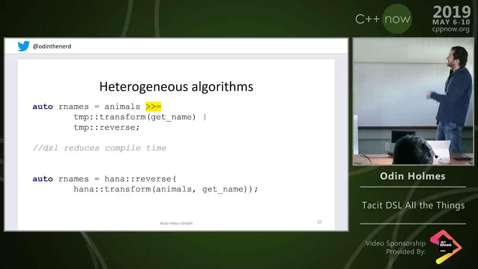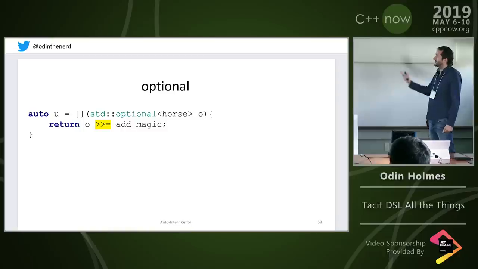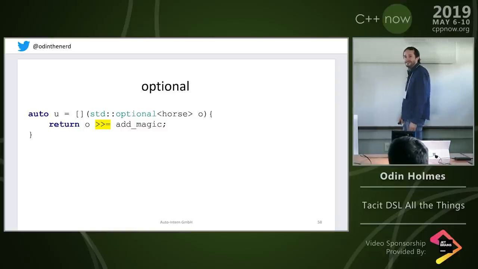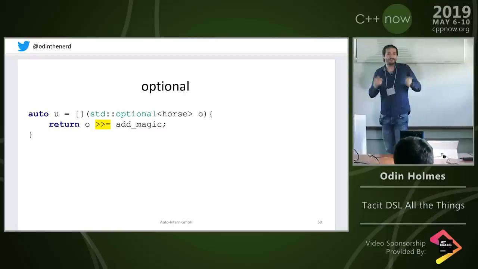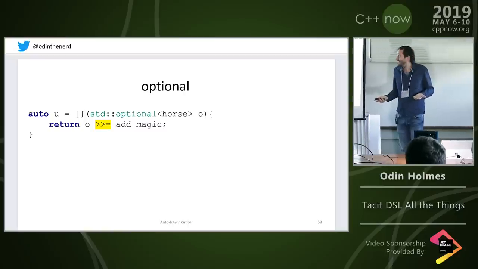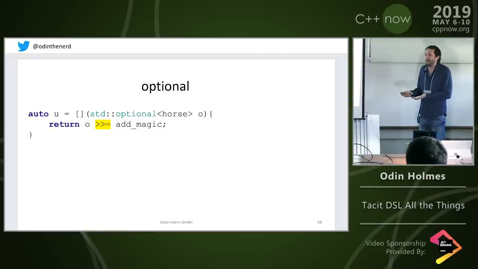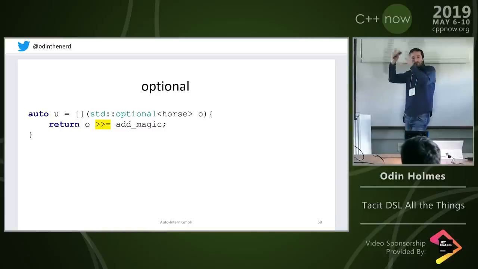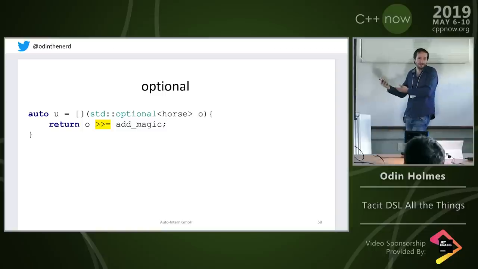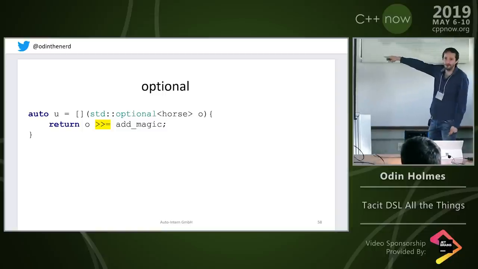So, correcting the previous example, we'd have to unwrap animals, right? And then that would work again, right? But what does it mean to unwrap an optional? Right? If a tuple is a wrapper around a pack of things, well, an optional is a wrapper around either nothing or that thing, right? And so if we unwrap it, well, you can't call a function with nothing, because I just made up what nothing means, right? So if you want to call a function without parameters, that's calling it with an empty pack, right? That's different from nothing. You can't call a function with nothing, right? So we can just skip the function call if we have nothing.